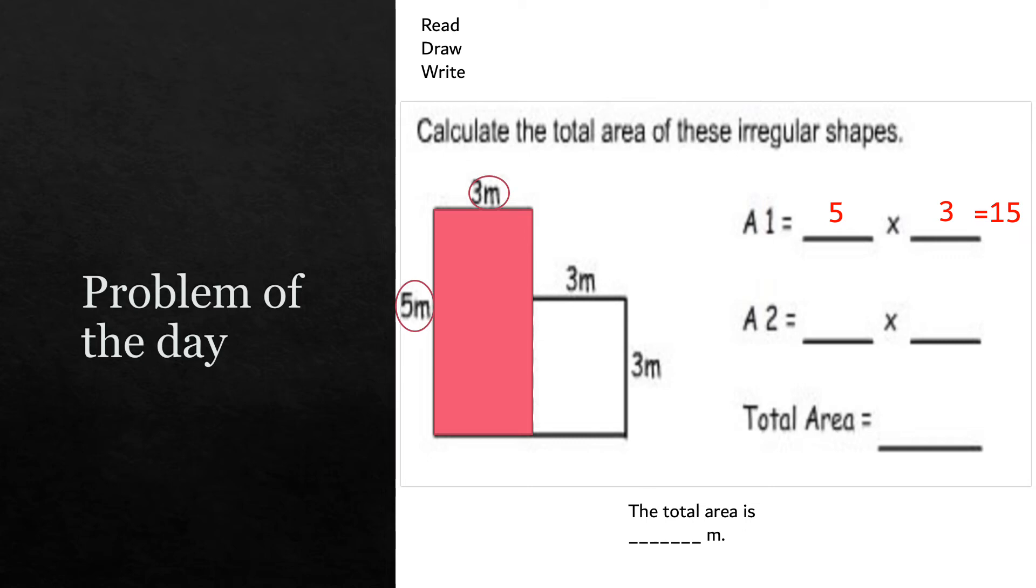Great, not bad. We just found out the area of the first rectangle. Now let's go ahead and do the second rectangle. If you think you can do this without me you can go ahead and hit pause and continue on, or you can just follow along with me. We're going to go ahead and do the area of the second rectangle. I'm going to put it in blue. Then we're going to use our two side lengths, our two lengths and widths, three and three. This one's pretty easy, both of them the same, and we get nine.